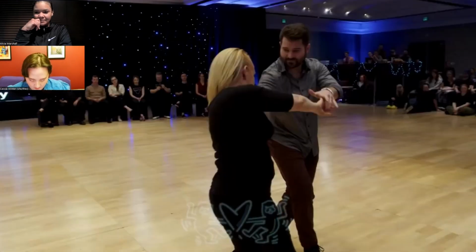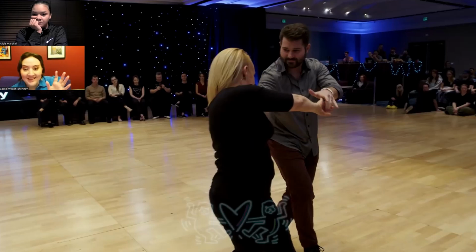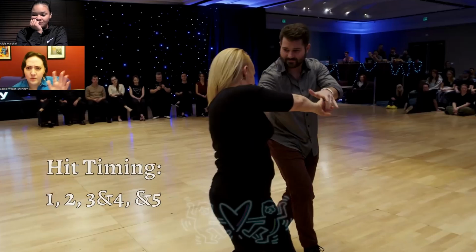Before we talk about that a little bit more, I want to talk about Ben's anchor because he's encouraging her. He's leading her to anchor. It's like we're going to load the spring again, because basically what happens is he has this idea. There's this break coming, but he needed an extra 2 counts, so he added a walk anchor at the beginning in order for that 1, 2, 3, and 4 timing to hit at the right time.